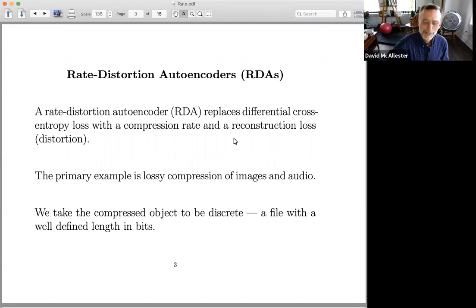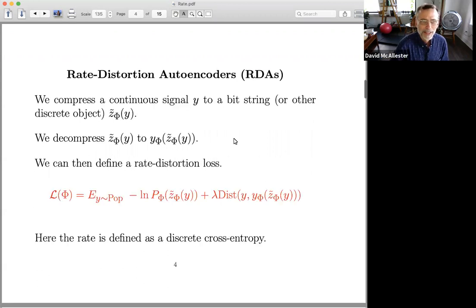And so what we're going to talk about is image compression. But I want to talk about it at a quite abstract level. So we just have some continuous structured Y, and we're going to convert it to a bit string, which is the compression of Y. Now, on a real computer, of course, all images are finite length bit strings, but it's natural to think of the original image as a continuous space and to think that we're compressing it to a discrete space. That's just going to be convenient. So this doesn't have to be a bit string.